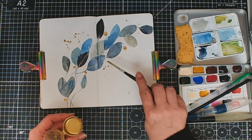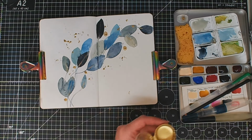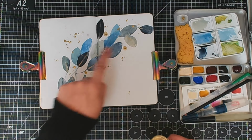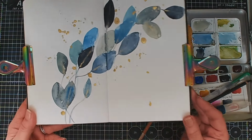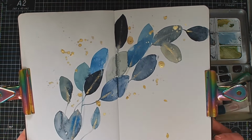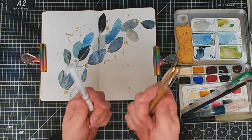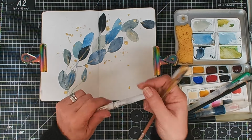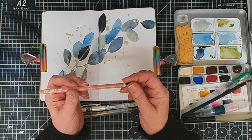In fact, I think we're just going to do that. Yes, like so. Now I just want that to dry. And then see if I want to do anything else or whether that's enough. So I will bring this up, but the aqua bronze didn't work as well as I was hoping. So I've got a gold Uniball Signo pen, I've got a white Uniball Signo pen, and I've also got a Caran d'Ache Luminance in dark indigo here.